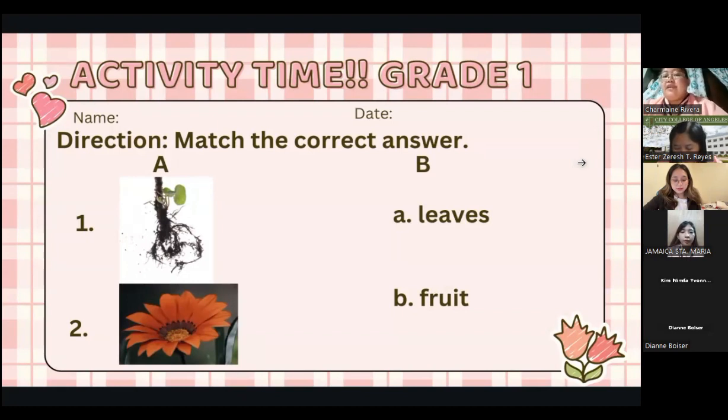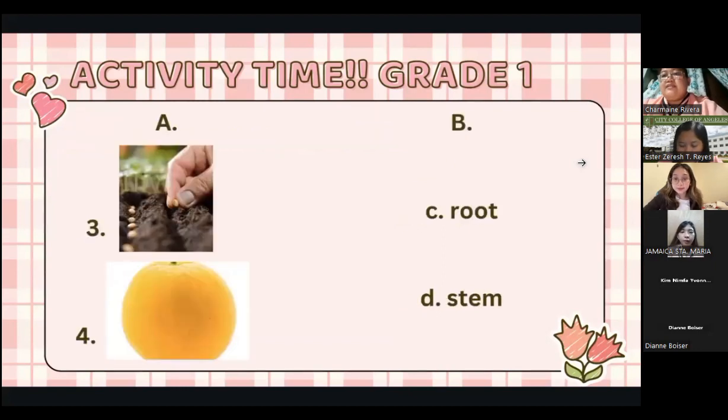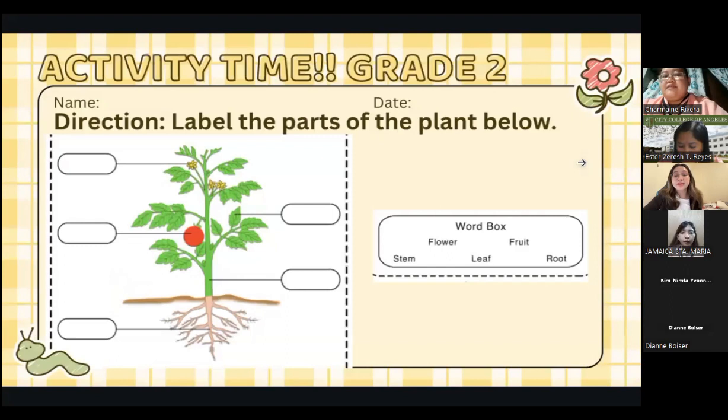And the grade 2 activity, next. For our activity in grade 2, direction: label the parts of the plant below. So, grade 2, there are 2 activities that you will send to me at the Google Classroom, okay?